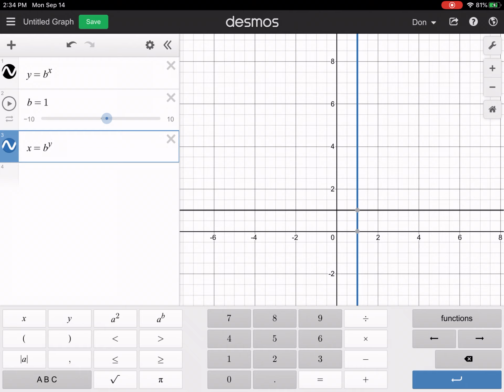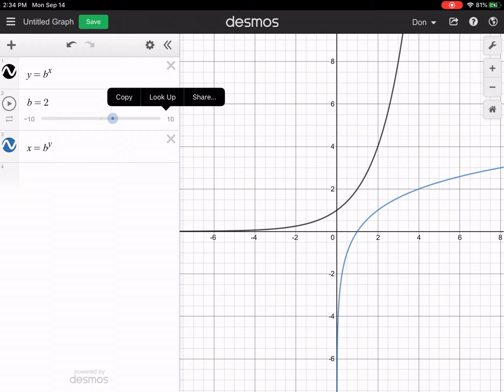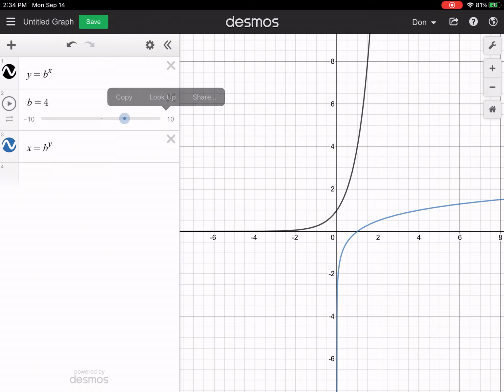But if I play with this slider a little bit, for example, say I increase it to 2, now we can start to see an exponential function and its inverse going on. So take a look at that. Now I'm supposed to increase it up to 4, right? So I'm going to watch as I slide it along. It's getting steeper. Both of them are sort of getting steeper. Well, the black one's getting steeper. The blue one's flattening out more, but they're both changing at the same rate. So there is what we have if we have y equals 4 to the x, or if we have x equals 4 to the y, because b is going to be replaced by 4 in this slider in each case.